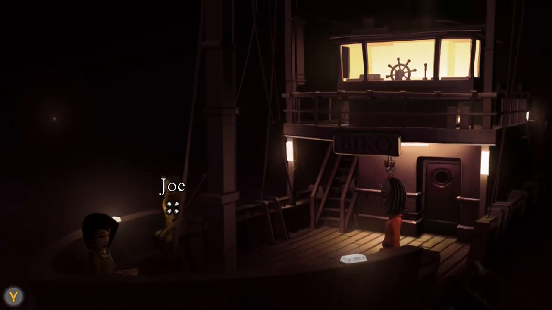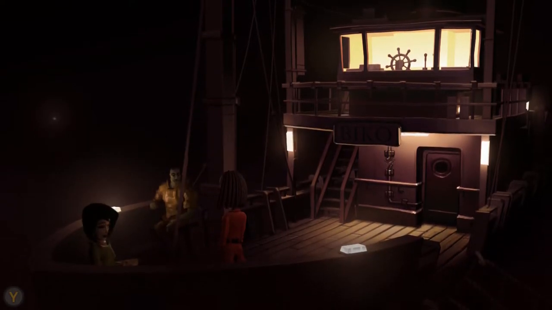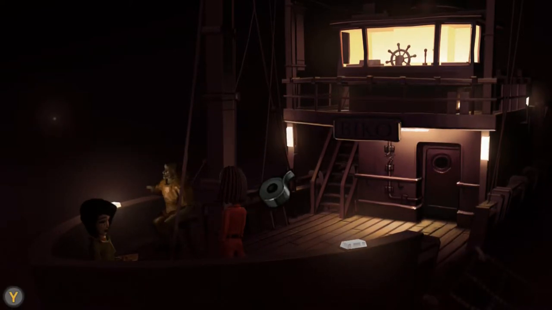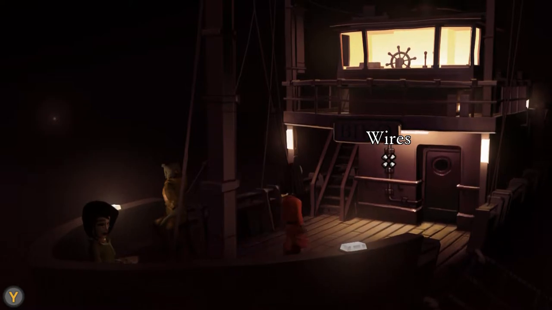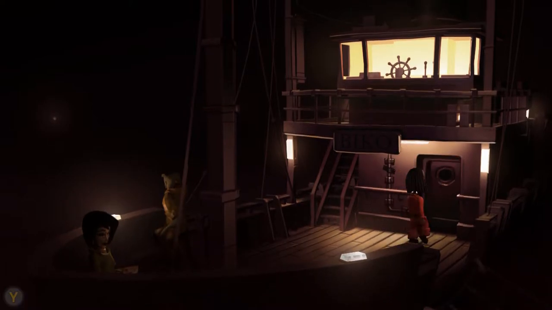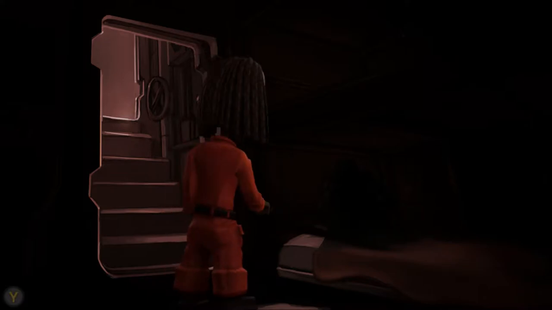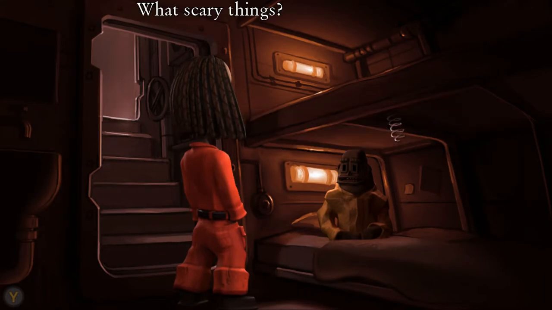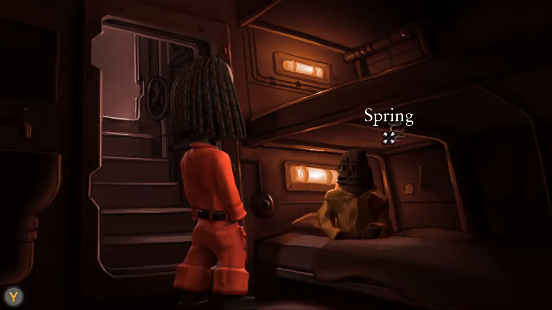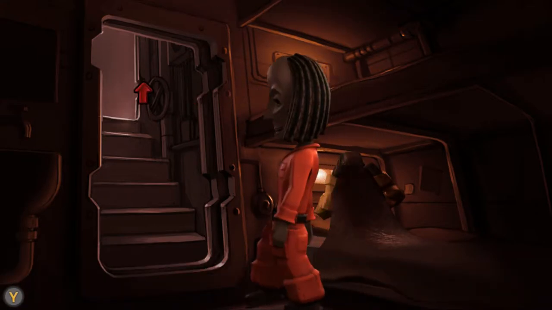Okay, so you want to take the compass and give it to Joe over here, behind this rope. Some more dialogue to skip, and then use the duct tape on these wires back here in the middle. Alright, now head into the cabin. In here, you want to push the button just on the right of Buana. This guy will give you some spiel about eels or something. Tell him you'll see him around, and just grab the spring from above him. Alright, that's all we need here, so we can head back out.